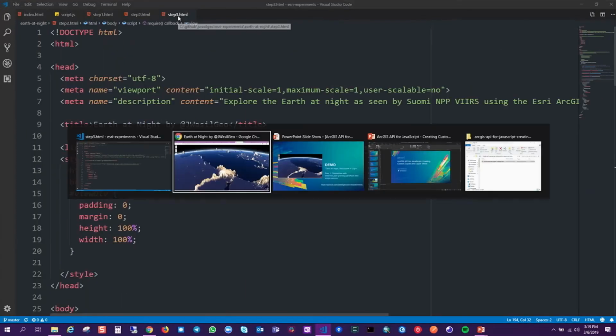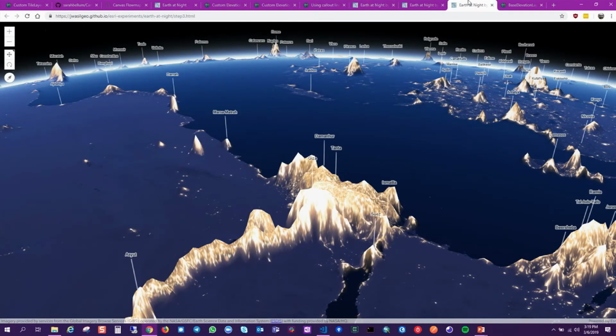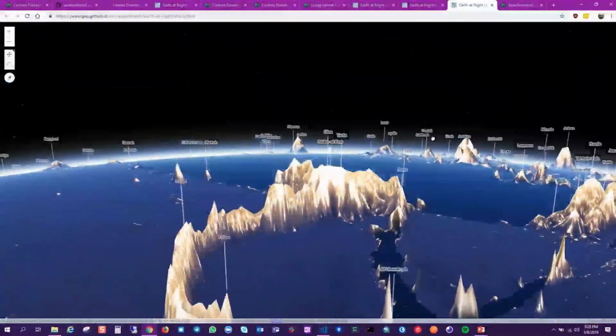And then finally, in step 3, where I've thrown in a feature layer with labels, again, just going back and forth here. It's not a custom layer, but it's a feature layer pointing at an ArcGIS Online service I found with cities information, and I've set some labeling parameters to create these callouts that stick up.